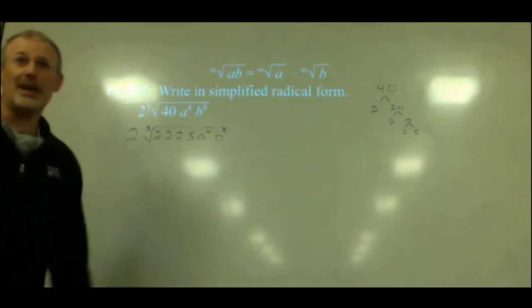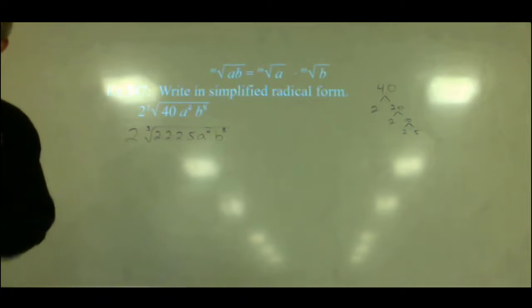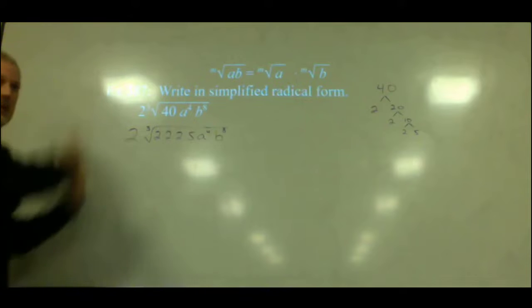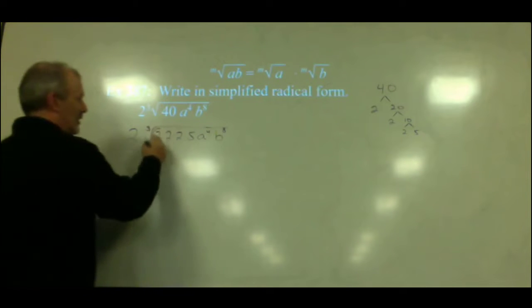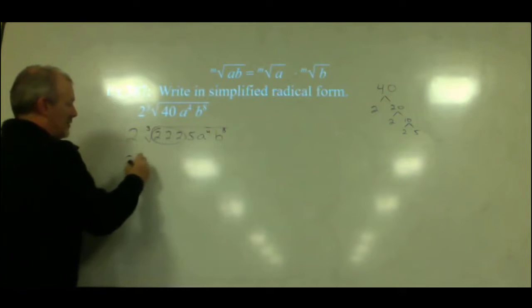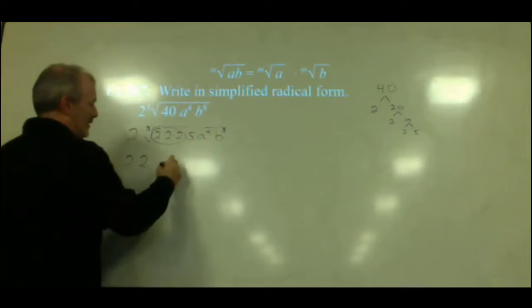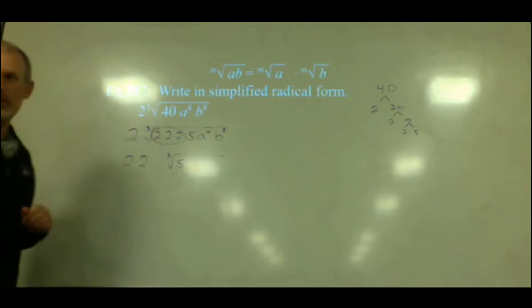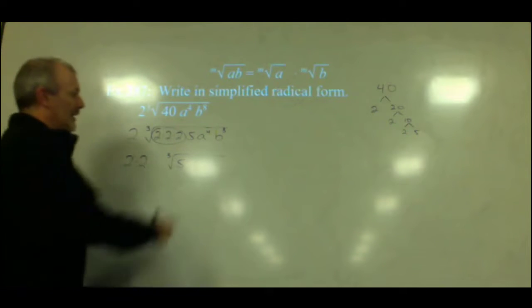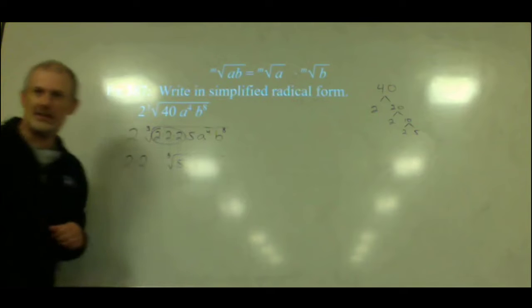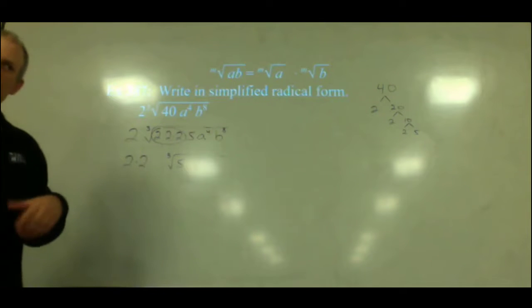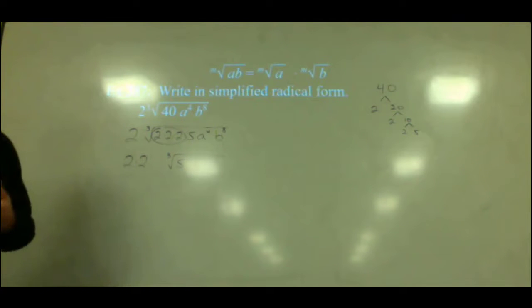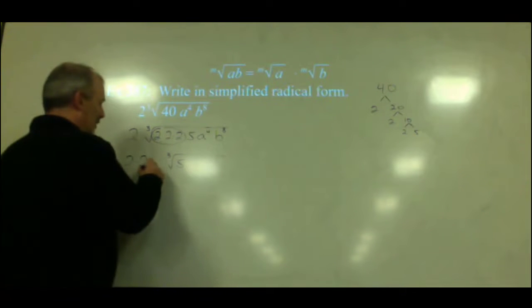Now, if we need to, we'll write out the a's and the b's. But if we don't need to, let's try to avoid it. So look at the numbers first. What are we going to be able to take out? A 2. So on the outside, we're going to have 2 times 2, correct? On the inside, we still have that 5. So I'm just going to write it down there right away. Now we have 4 a's. How many do we need in our group for an a to be able to get out? 3. So does it make sense we're going to be able to get 1 a out?